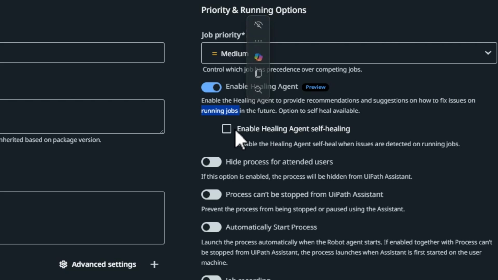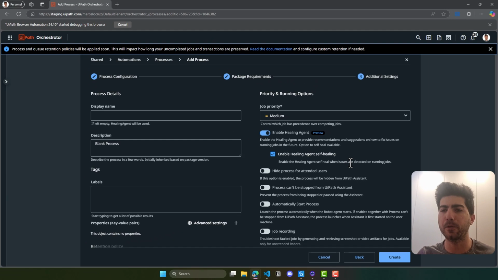And then we have an additional option which allows us to enable or disable the Healing Agent self-healing. Meaning that if we enable this option, the Healing Agent will not only provide recommendations on how to fix issues, but also, at runtime when the jobs are running and there is any UI automation issue, the agent will try to self-heal to allow the automation to run properly until the end.